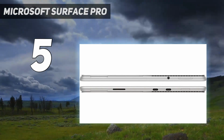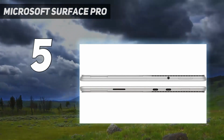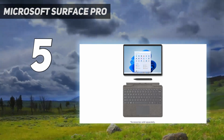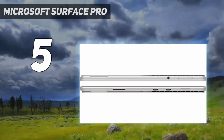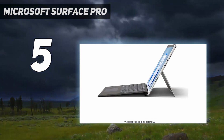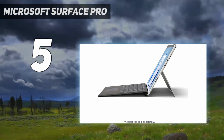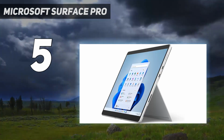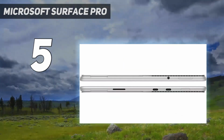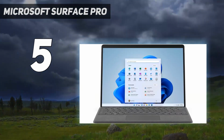You get an excellent 1080p webcam for video calls and a Windows Hello IR camera for quick logins. The battery is short at 7 hours of light use, but luckily, the power adapter is fairly compact, and you can also charge via its USB-C/Thunderbolt 4 ports. Speaking of ports, expect to get a dock because it only has 2 USB-C/Thunderbolt 4s, a headphone jack, and a proprietary Surface charging port. Unfortunately, you need to buy the keyboard and stylus separately.